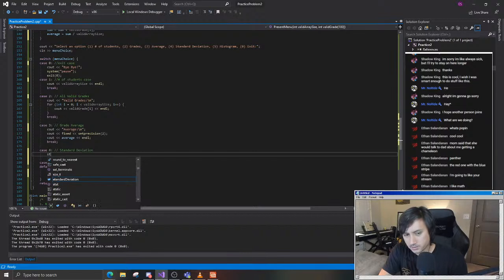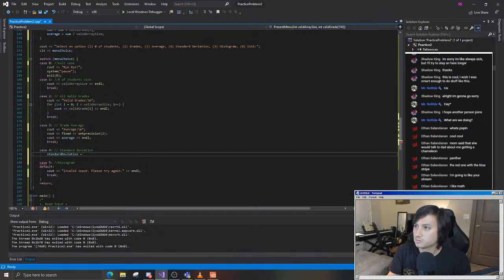So I know that my standard deviation is going to be equal to the sum of blah blah blah. Also, I need to remember how to do exponentials. How to use POW in C++. I know it's called POW, I just forgot how to use it. Double POW, double X, double Y. The method takes a floating base variable and a floating power variable. Okay, that's not hard.